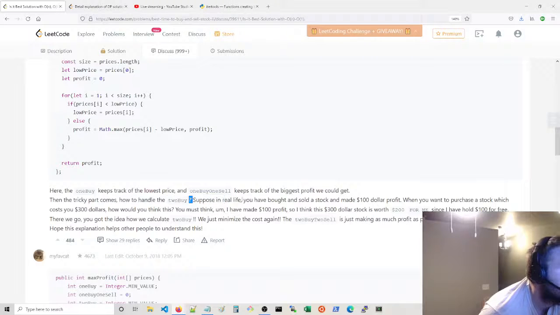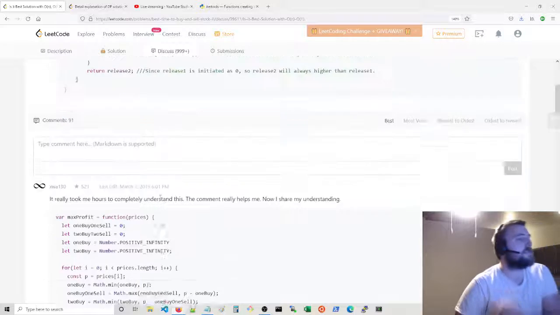How to handle 2 buys? Bought and sold at $100, you want to purchase a stock at $300. How would you do this? Calculate 2 buy. We just minimize the cost again, for as much profit as possible.